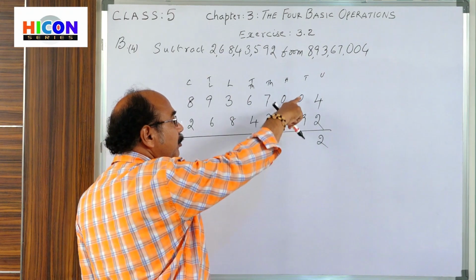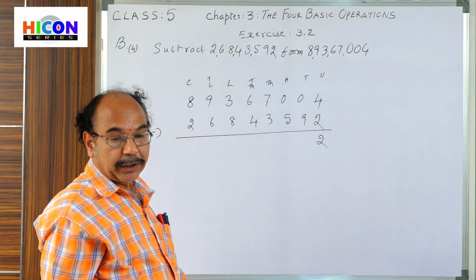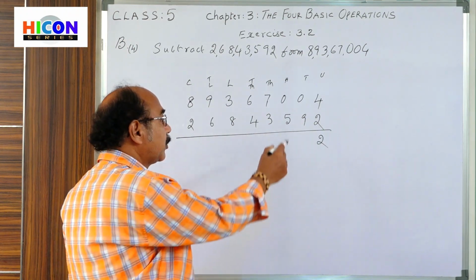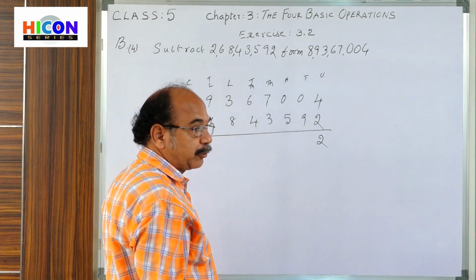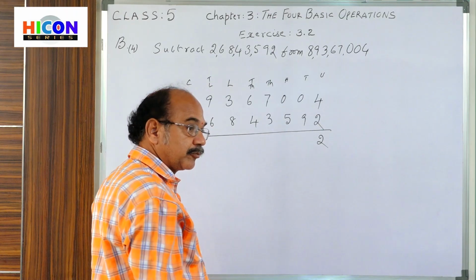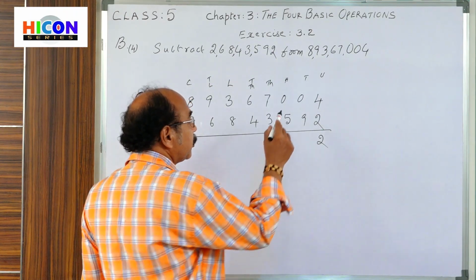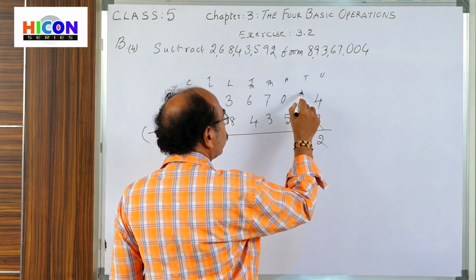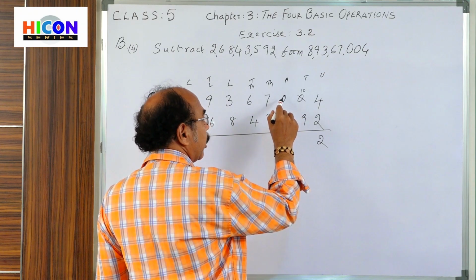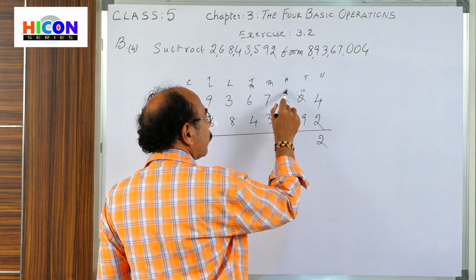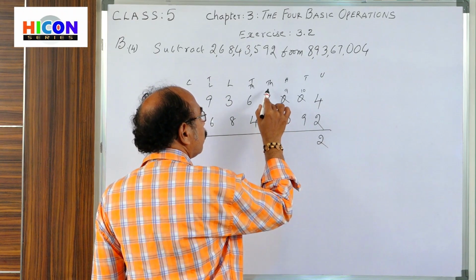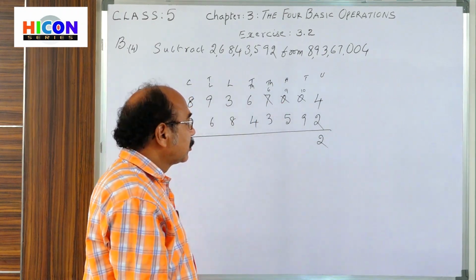Can we subtract 9 from 0? We can't subtract 9 from 0. We cannot subtract. That's why ask borrow from the next place. So, if you ask borrow from the next place, then what happens? Here 0 becomes 10. Okay, 0 becomes 10. And here 0 cannot give borrow, that's why here 0 becomes 9. And here 7 is giving borrow, that's why 7 becomes 6.